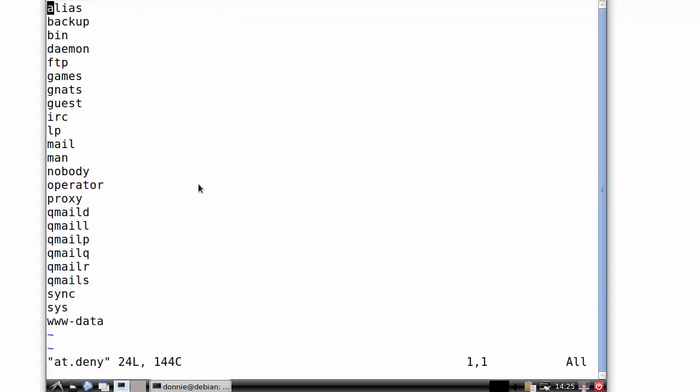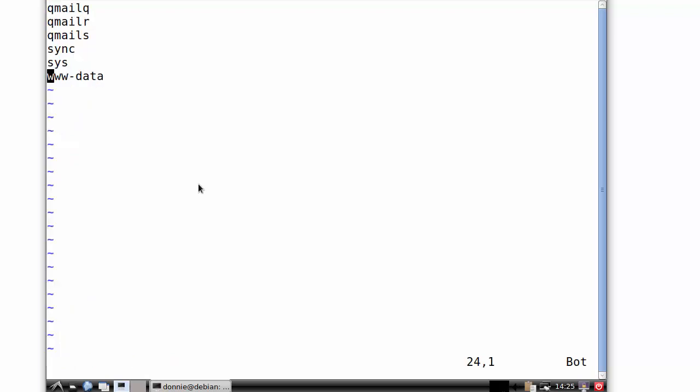And you see here that it's already set up with a whole bunch of different system accounts that we don't want to allow to create at jobs. So this is for security purposes. But we can also, let's say we have user Frank that we don't want to create a job. We just go ahead there and add his name like that.